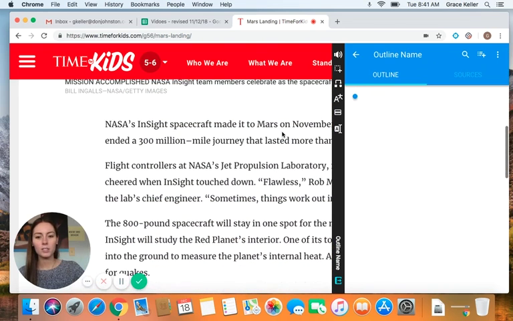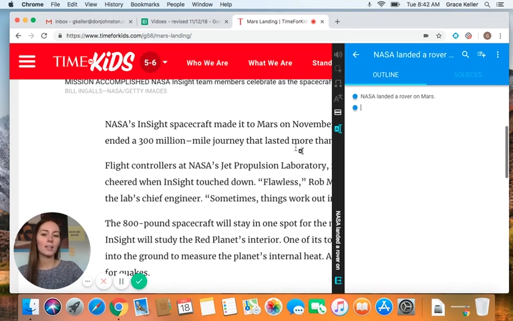So there's a couple different ways that you can add to this outline. The first is just typing. So I can type NASA landed a rover on Mars. And then click enter. It'll save that bullet point when you click enter, and then it will start a new one. Another way you can do that is by coming to this bottom tool on the top part of the toolbar. And if you click that, it'll turn on.